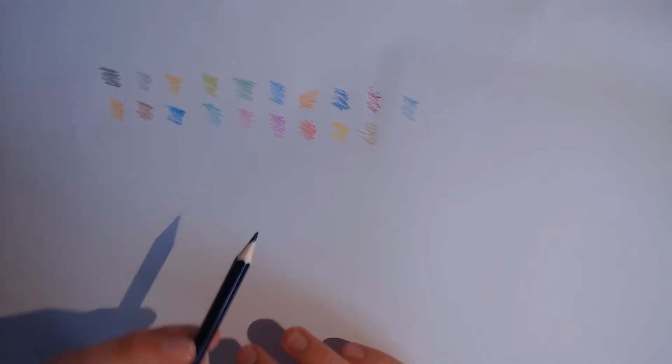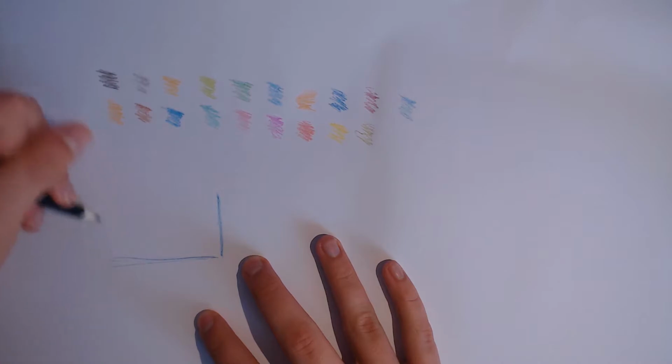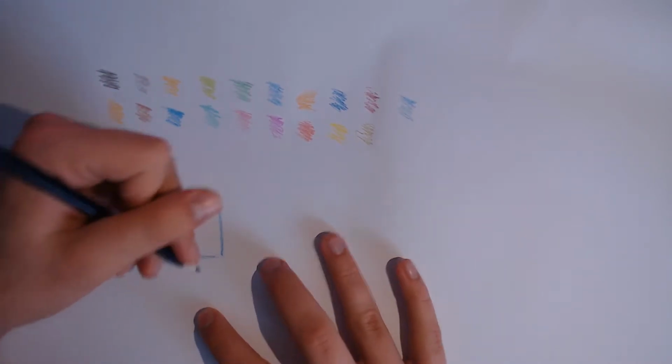Right, so I'm going to make some little thumbnail sketches just down here. We use this dark blue colour just for the basis of these. So we'll pretend these are our A4 pieces of paper.